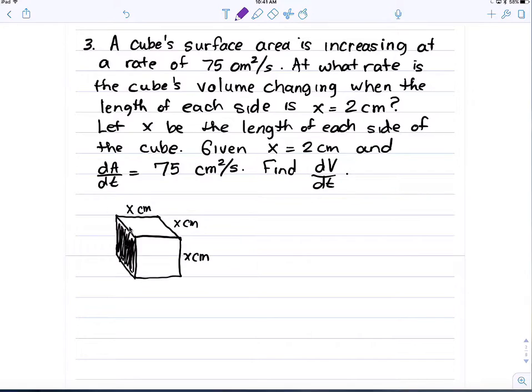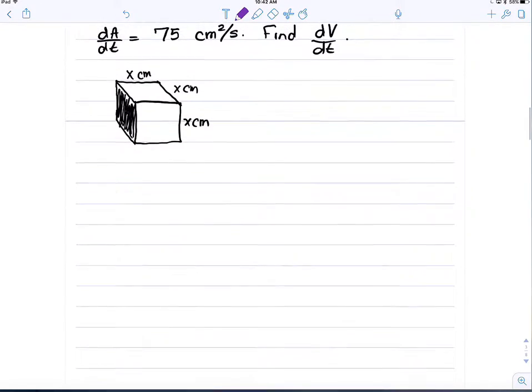Now I went ahead and sketched this. This sketch was not provided, so sketch that, and then we'll go from there. So I'll give you a minute to do that. Alright, so there's no particular way necessary. There's a lot of things that we're going to need to be able to find to solve this problem. But initially, what is our ultimate objective? To find dV/dt. So we're going to obviously start with the volume. How would you represent the volume of this? What would be our formula?